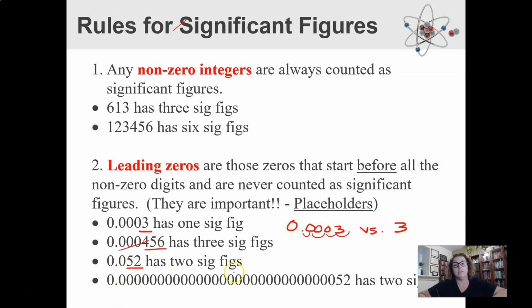And obviously we saw a video, if you have not yet, about scientific notation. We would never write a number this big. I usually tell my students the rule of 3. As long as there's not more than 3 zeros, then you don't have to go scientific notation. Something like this, we would definitely go scientific notation. But all of these zeros are just placeholders. So the only 2 significant figures I see are at the very end, that 5, 2.